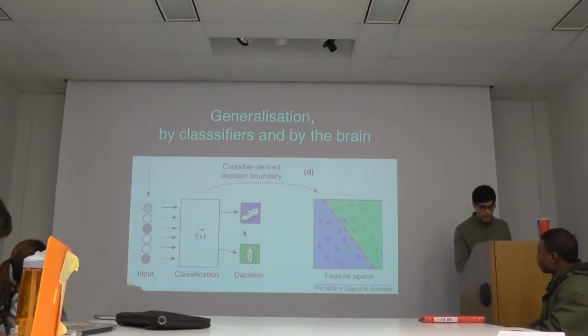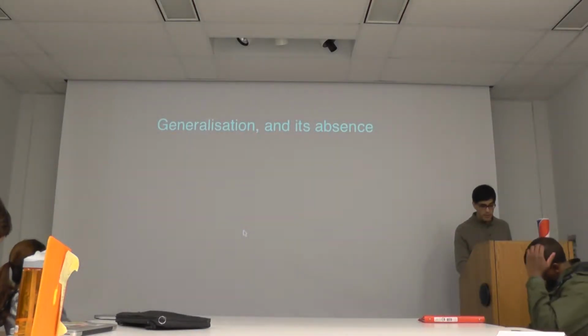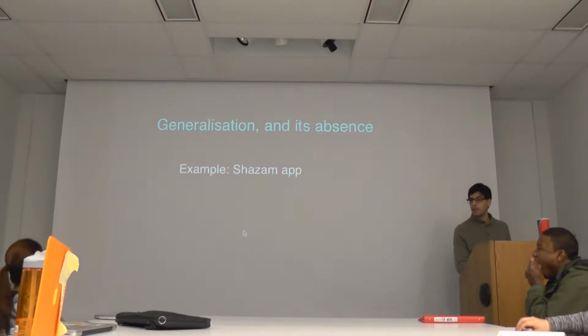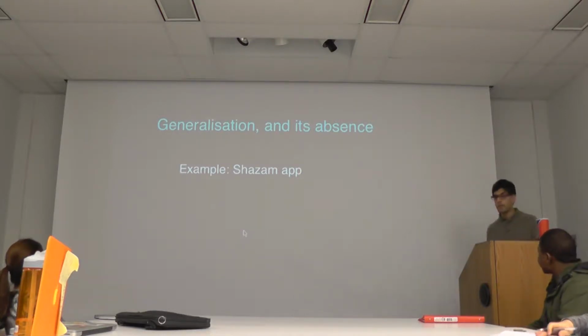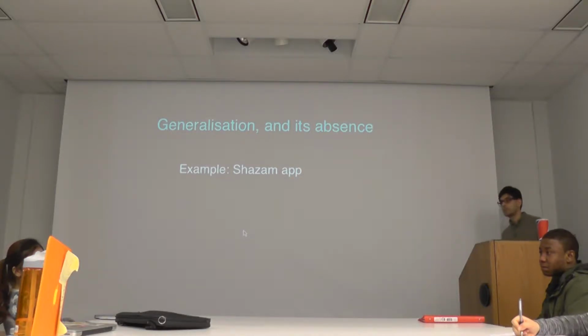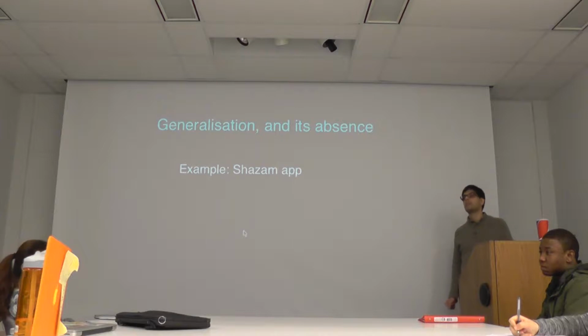So going back to the example of technology that we interact with, have any of you ever used this app, like Shazam, or there's another one called SoundHound that's kind of similar? Okay, so tell me, what does Shazam do? Records a sample of a song and then it tries to tell you the information about it.